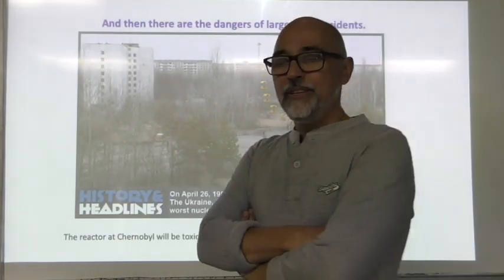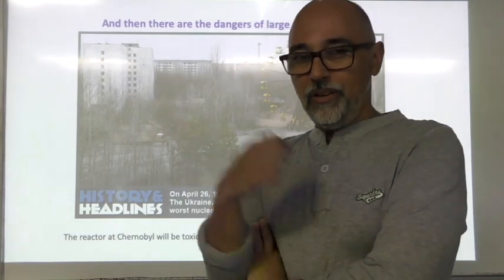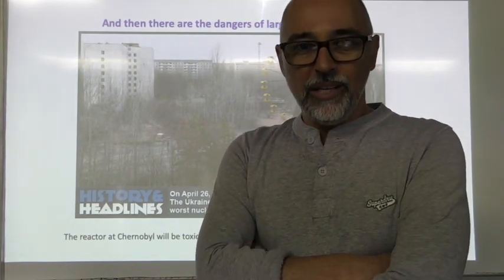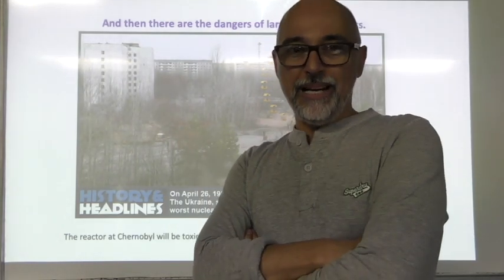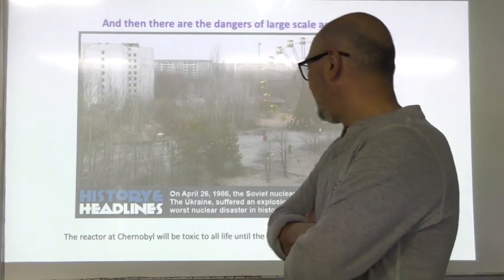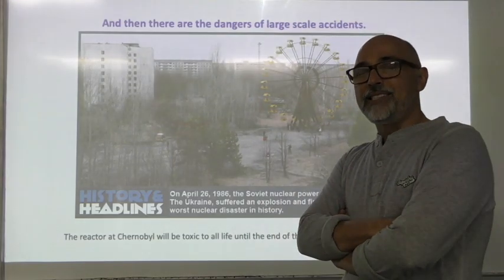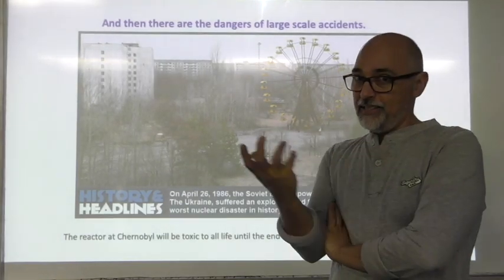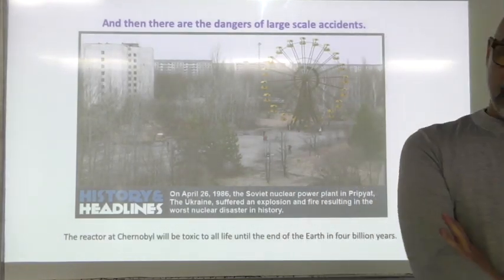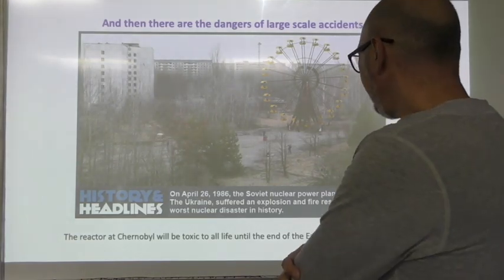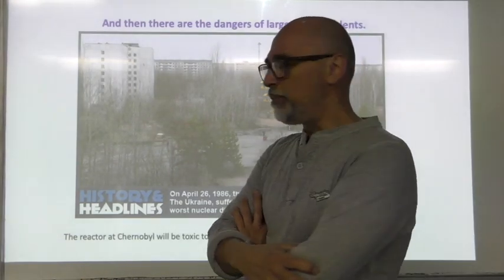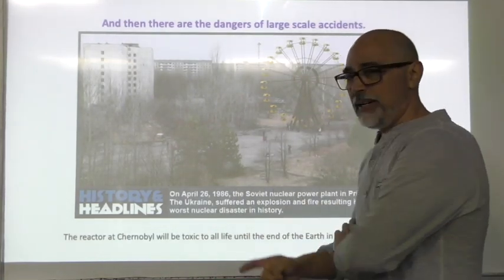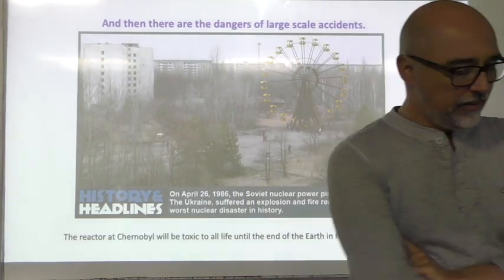The half-life of nuclear material on that scale is so long that even our sun won't last long enough for it to become safe again. So they're the kinds of stakes that you're playing at, okay, when it comes to accidents of these sorts. Will it ever happen again? Of course not. We've learnt our lesson. Humans are smart. We're going to figure out a better way of doing this. Since when are we ever going to let that happen again?